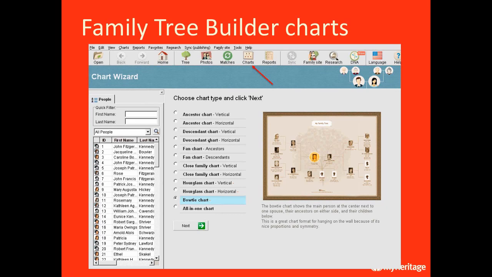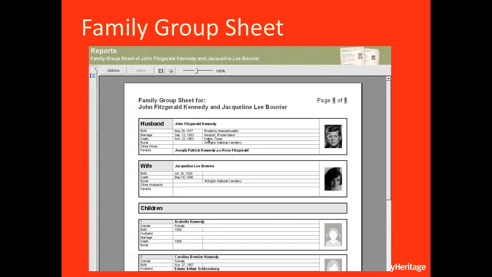If you go to the report section, there is a menu that has some of the reports that we saw before, the book report, but also other reports that are only available on Family Tree Builder. One of them is the classic family group sheet that allows you to see information about a husband, a wife, and all their children, with areas where you can see this is what I'm missing, so it's easy to take this and fill it out and then go back to the software or the site and fill in the information.